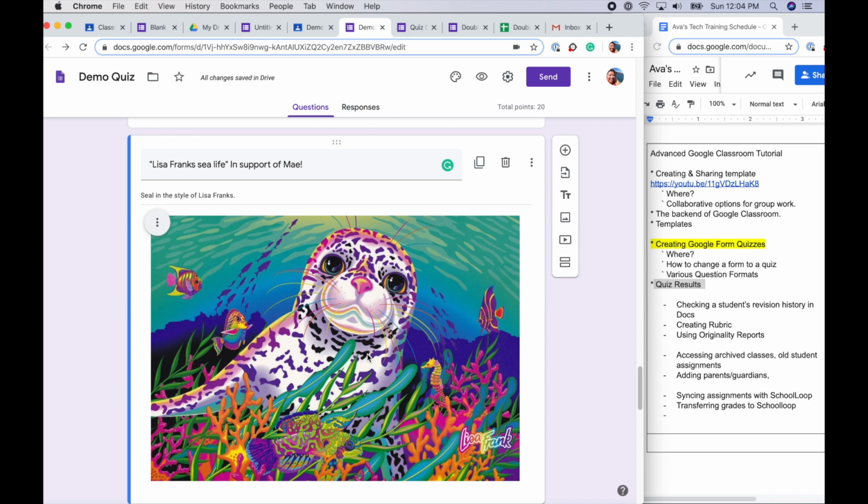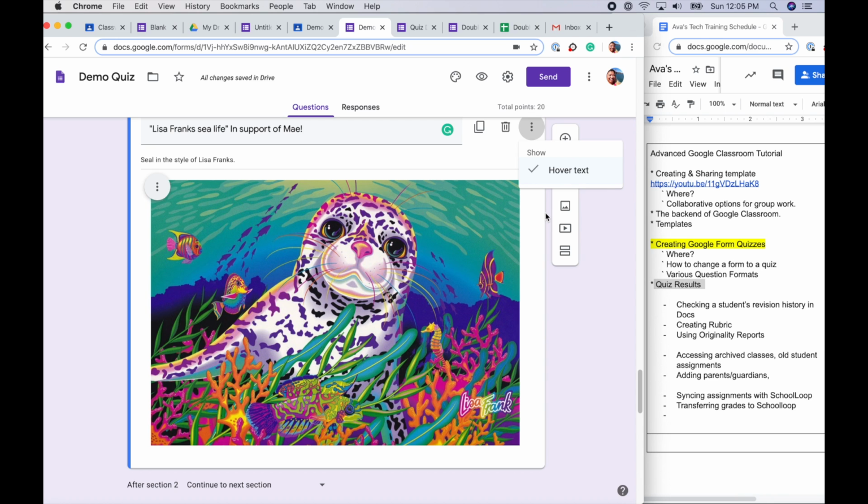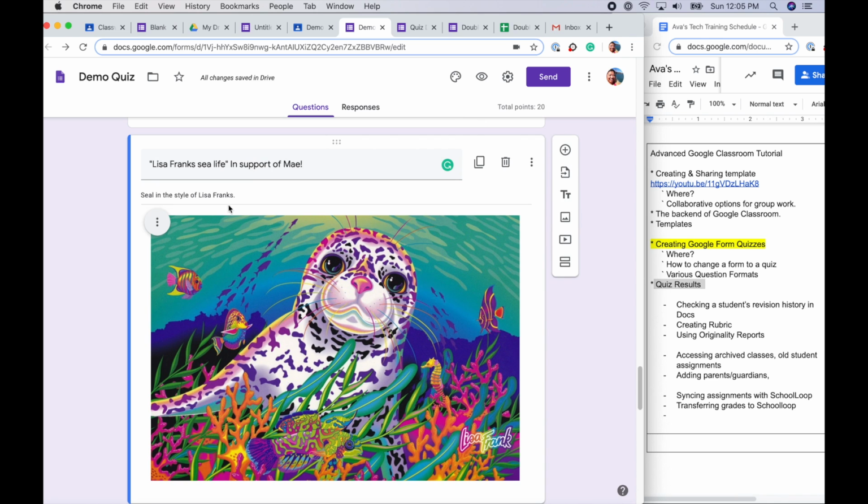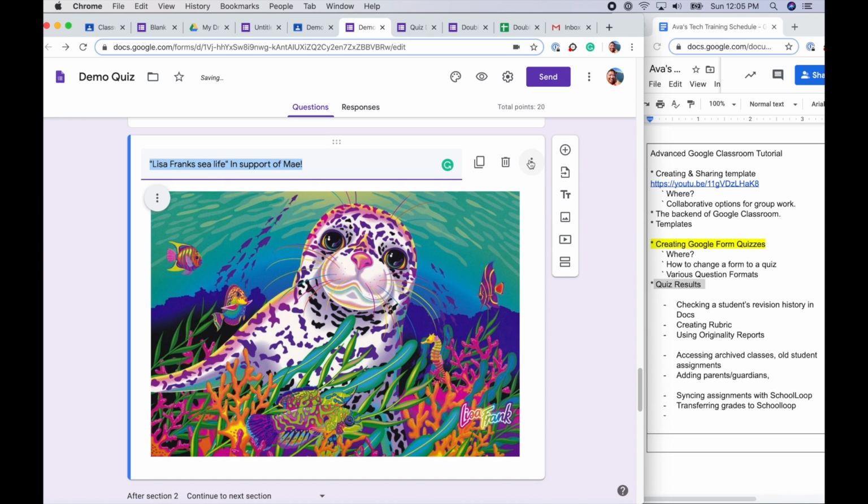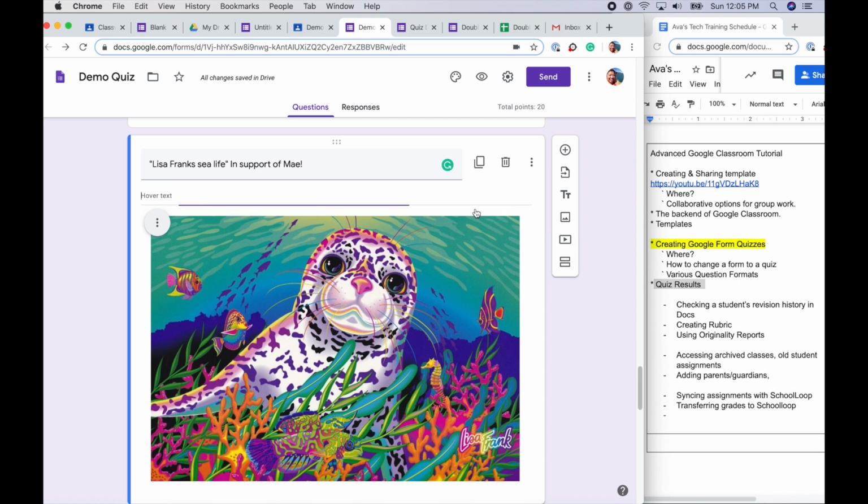And once you enter it in, this is my image. I can put a title on it. I can put a description on it. And in the other options, because it is specifically a picture, you can put in a hover text. That means if the picture does not load, in lieu of that picture, there is text that you can put in so that they know what it is. That's what this show hover text is. I'm going to go ahead and put that there.